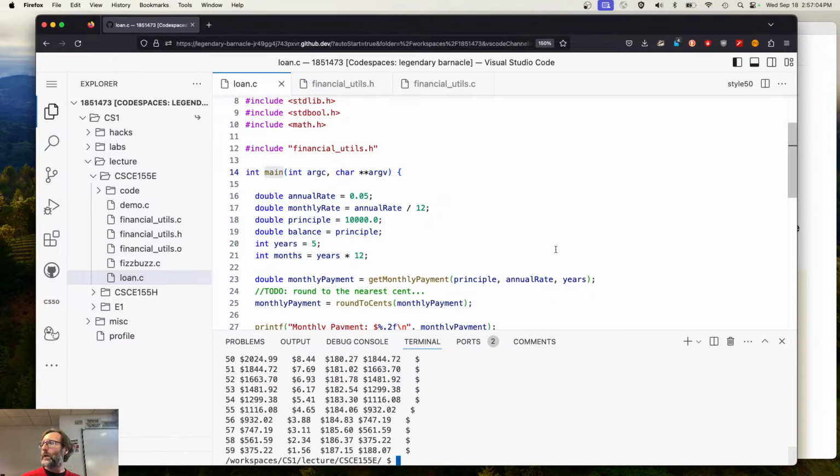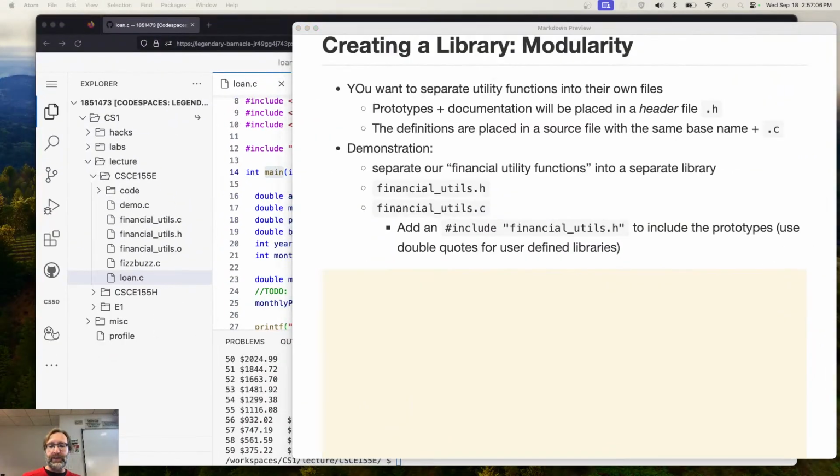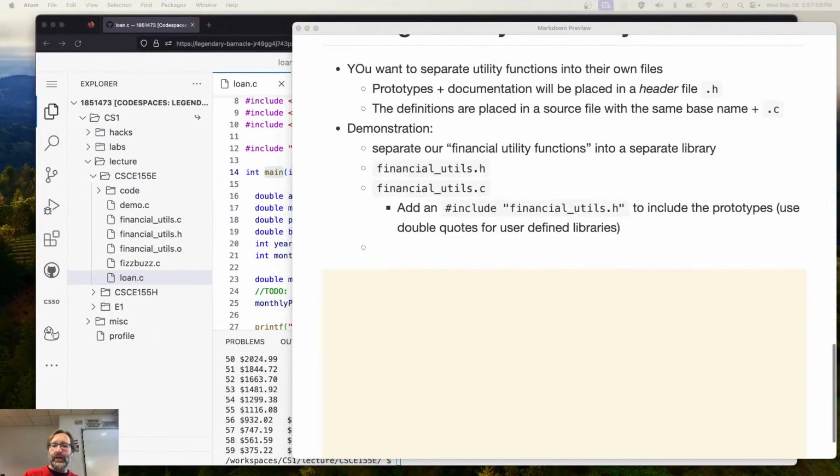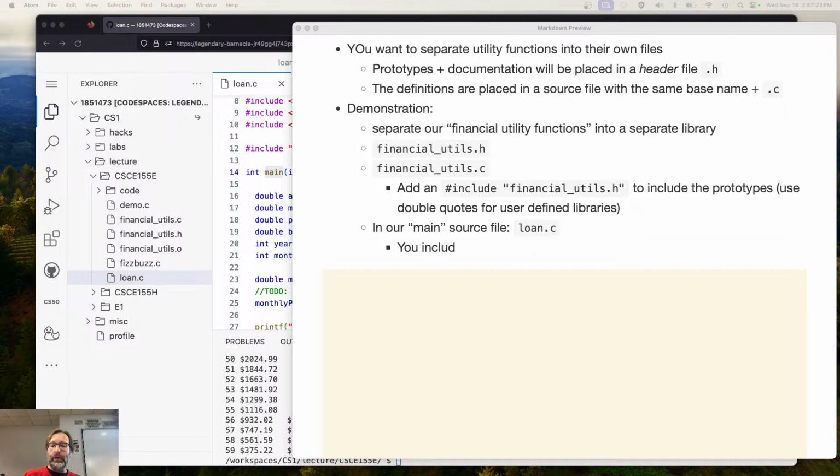All right. So again, the step-by-step process here. In our main, and I'm putting that in double quotes there, not the main function, but the main source file, loan.c, what you do is you include the financialutils.h file, right?